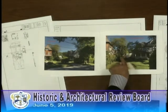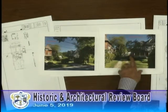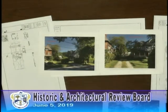There is an existing structure at the end, and you can see with the porch and the existing house that there's no visibility of the existing addition, and there will not be any projection close to the driveway, so you still will not see it when we finish with the new addition.